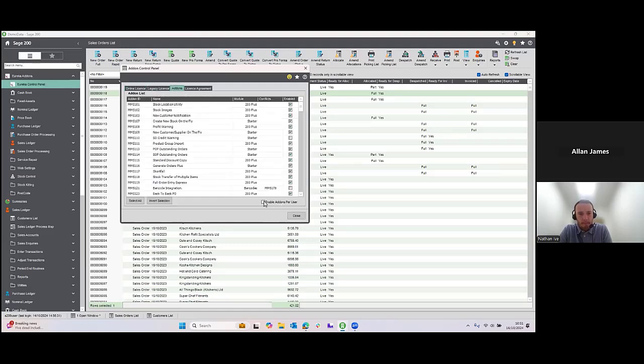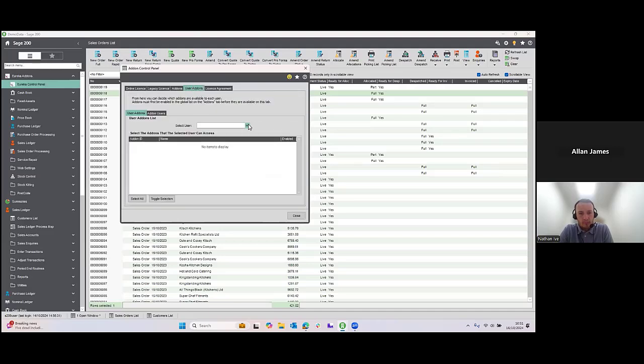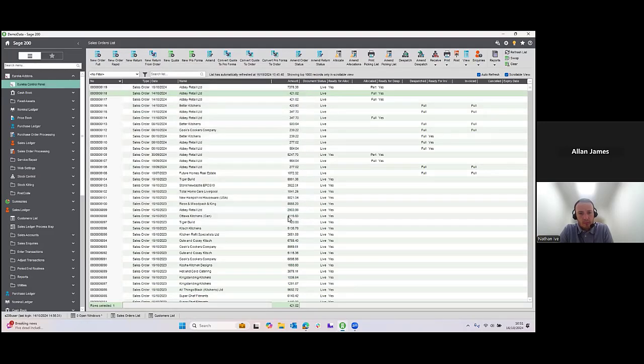And with the license, we can enable add-ons per user. So you can give everyone the same functionality, or you can give a specific user specific functionality. Also, you can switch it off if you don't want to use it.